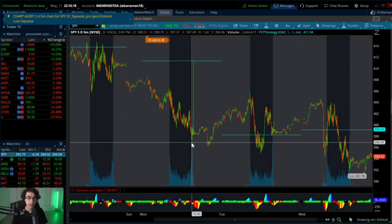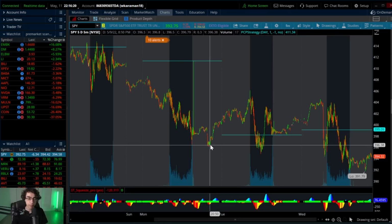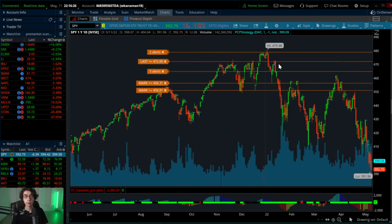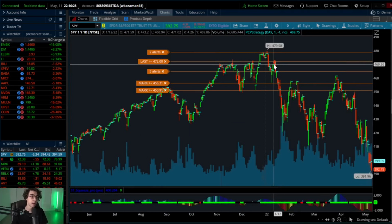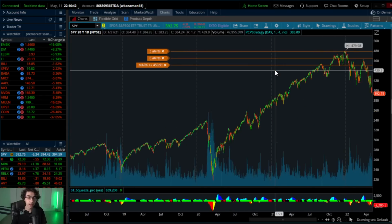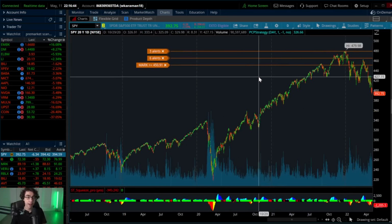You could see right here, it just keeps going lower. It bottomed at 396, it bottomed at 395, now it bottomed at 391. So in terms of where we're heading for the micro, I think we're heading lower. And the market has a strong history as of lately to sell off on Fridays. And we are approaching Friday in just 2 days now. So things are looking very bearish for the SPY. Things are looking extremely bearish here for the micro and for the macro.